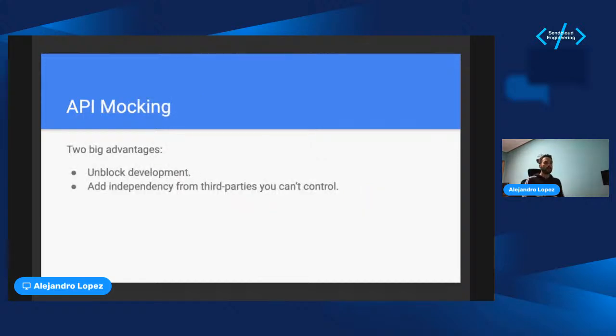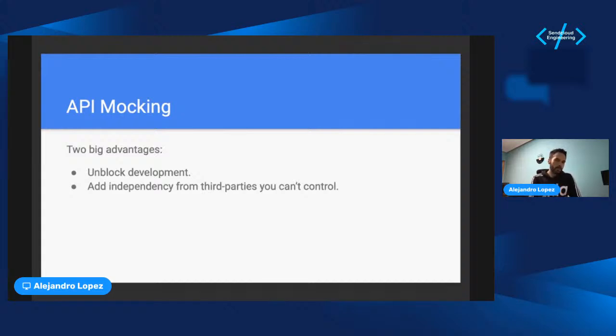Let's go to API mocking. For me, this is the key. This is related to the key that I mentioned in the API-first approach. As I said, for me, the key is having a proper API specification document early, before starting the development of the product, of the features and functionality. And here we will see two scenarios where we will be able to see why it is important to have that document in advance.